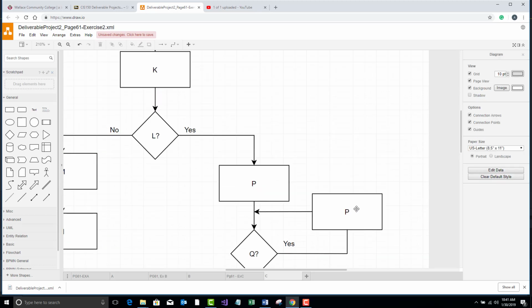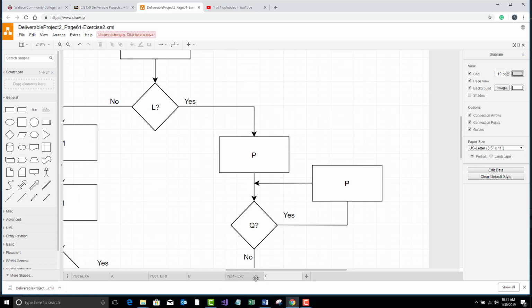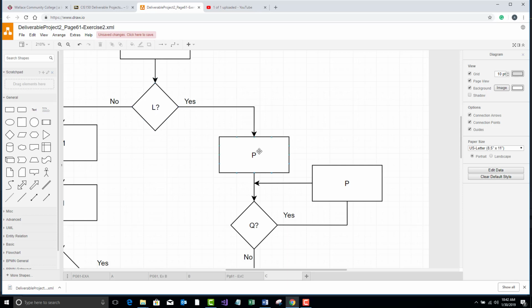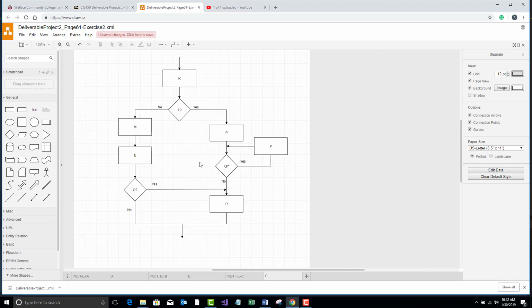Okay, now let's go back and look at our original logic. Make sure we didn't change anything. Can't change the logical flow. So if L is true, it goes into P. P goes into Q. If Q is true, it goes back into P. Well, it can't go into that P, but it has to maintain the logic. So if you look here, if L is true, it goes into P. P goes into Q. If Q is true, it goes into P, and so forth. And there's your loop. Okay. Now, even though that looks like it's two ways in, two ways out, it's not because it's a loop. And the last object inside the loop has to go back to the top of the decision. So that's structured.